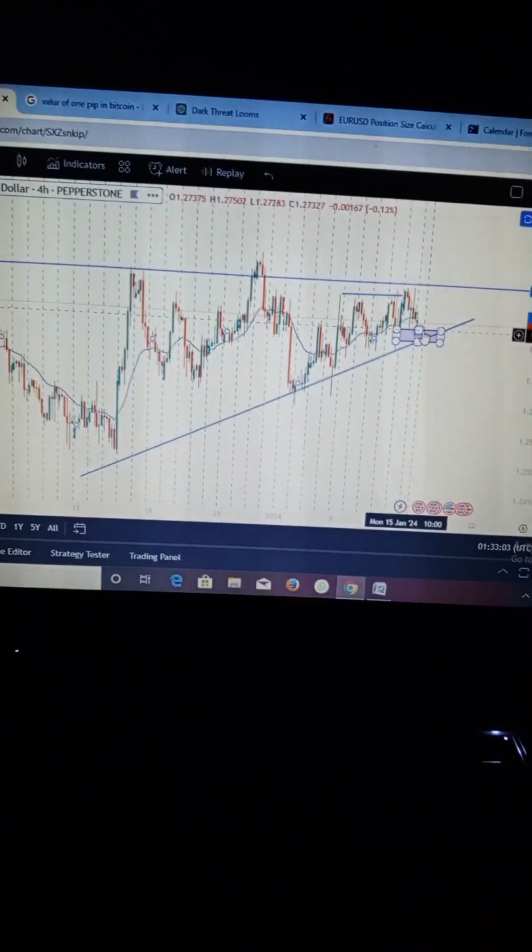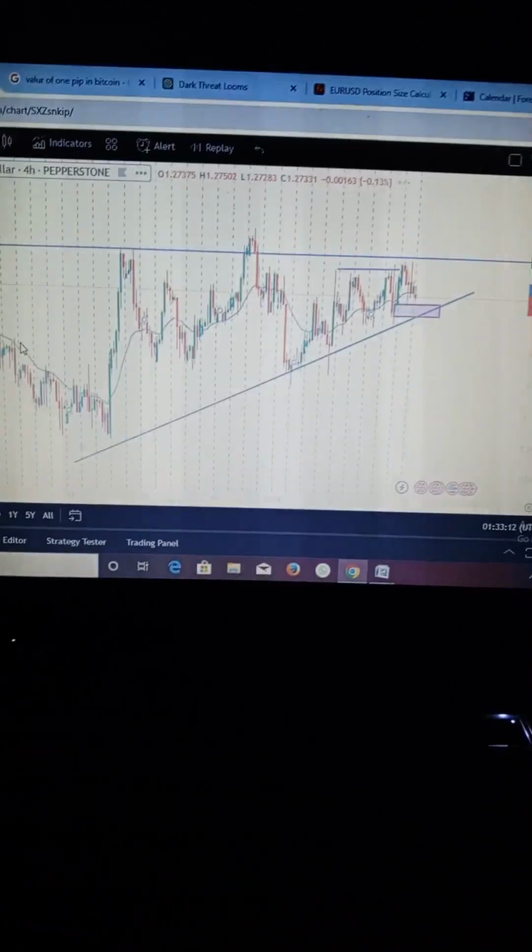So what I'll just be looking for now is a buy from here up. The next thing I'll drop to now is my 15 minutes, or let me just drop to 1 hour, so you can actually see what I'm saying. Now on my 1 hour, you've seen this is my demand zone. I've boxed out this candle after I saw this big impulse move. Whenever I see an impulse move, to mark out your zone, you will have to go back to where that move started from, which is the previous candle. That is what I boxed out here, and now price has actually come back to this zone and gave me this candle pattern.